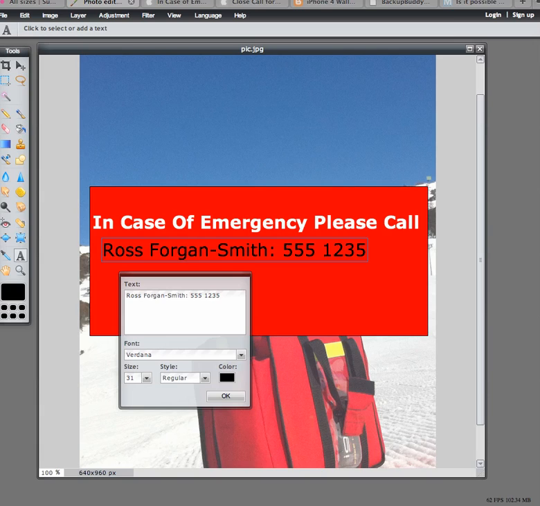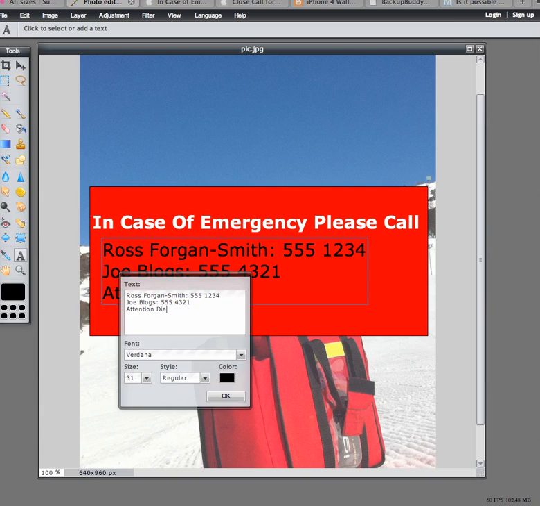Make sure it's the correct number as well, and then underneath that I'm going to put another number. It's like Joe Blogs, and his number is 555-4321.